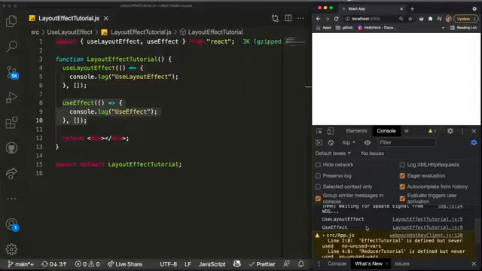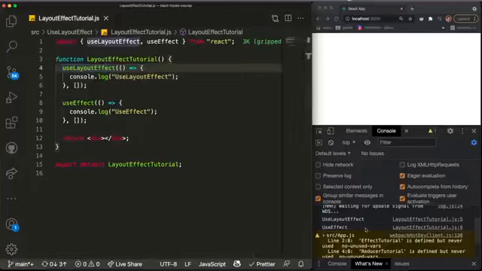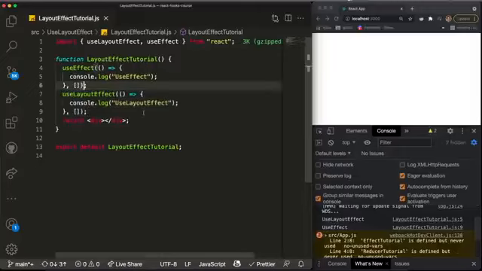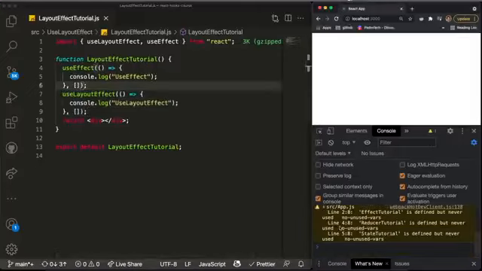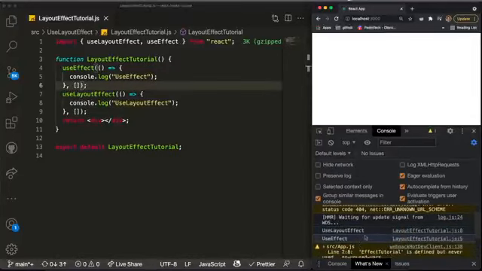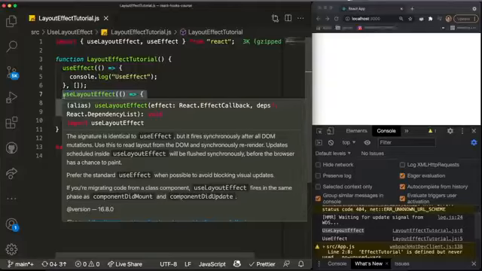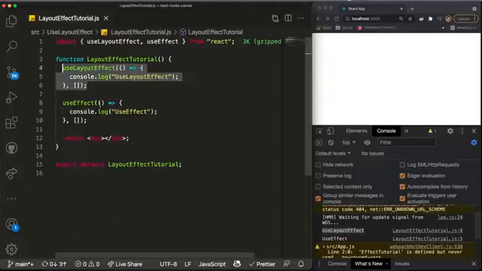And you might think that it's maybe because it's above the useEffect function in the code, like for some reason this is why it is called before, but that's not actually true. If I copy this and put it below the useEffect and refresh my page, it should still be called before the useEffect. The reason is that useLayoutEffect is fundamentally called at an earlier stage of your page rendering than the useEffect. And what do I mean by that?